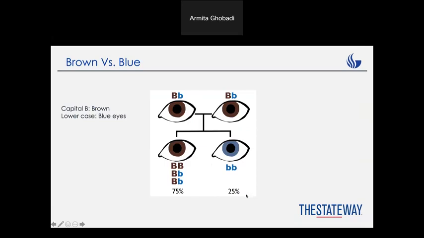Yet, out of a 100% chance of having a baby, 75%, or let's say the rest of this 25, are going to be dominant genes. It's going to be BB, or capital B and lowercase b, and another capital and lowercase. So 75% dominant, 25% recessive. I guess you notice that most of the time, dominant genes are going to be passed along compared to recessive genes.